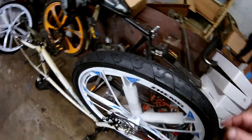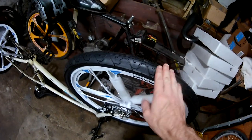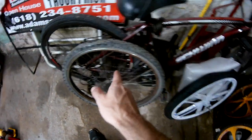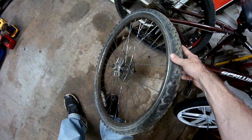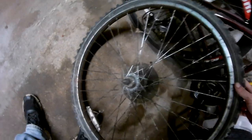And if anybody's wondering, these are 1.95 by 26 inch tires, Kenda K838s. And if anybody's wondering about the rear gear, it's going to be a 28 that came off the original wheel, which just came out of the frame this morning. As you can see, it's an old stock steel wheel. It's been through hell and back. You can see where the rag joint was. The spokes are still nice and clean where the rag joint was.